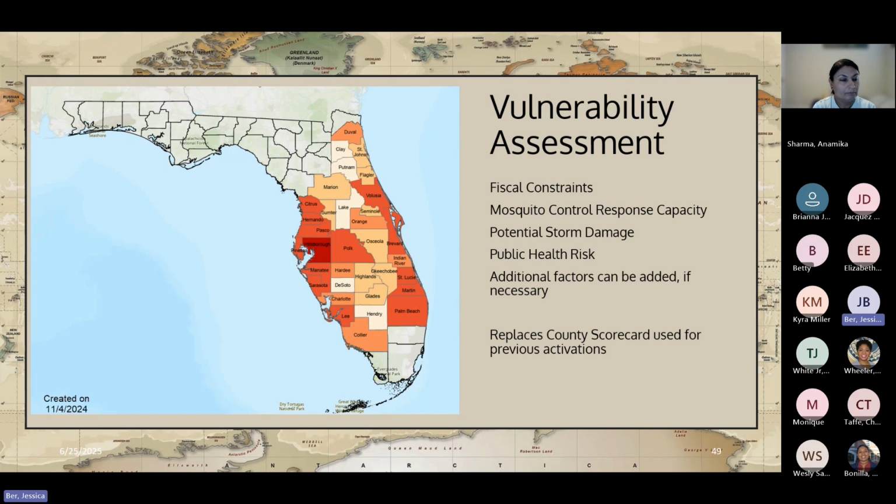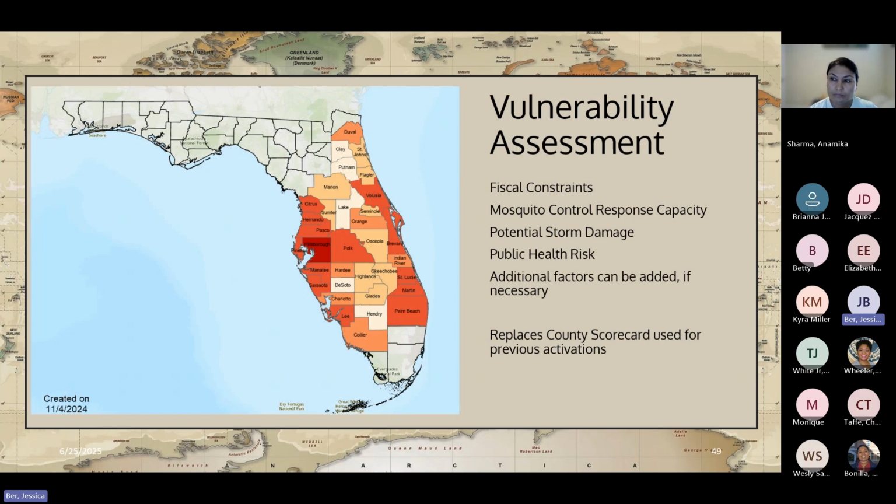And we make this specific to us. It can't be made specific to anything else, though. It's really easy to change the variables, very simple. But we make the variables related to what we deal with. So we add in obvious stuff that would be for everything, like fiscal constraint and the storm damage and stuff like that. But also stuff specific to us is going to be mosquito control response capacity. So is there a mosquito control program there? Do they even exist in that county? Are they one guy with a truck, or are they a multi-million-dollar program? So that is going to change the risk, right?